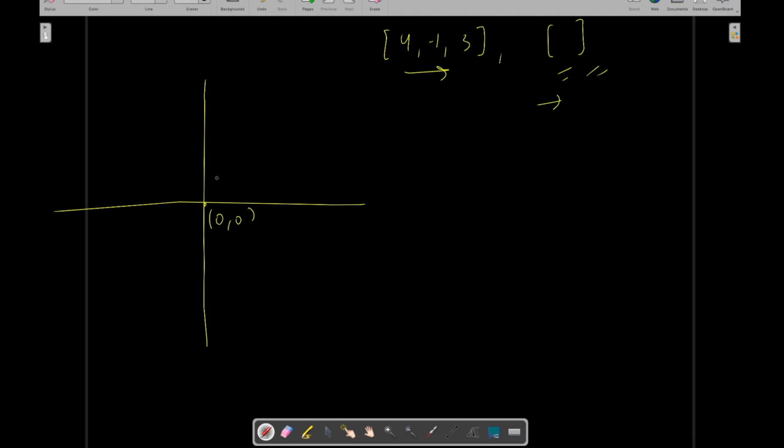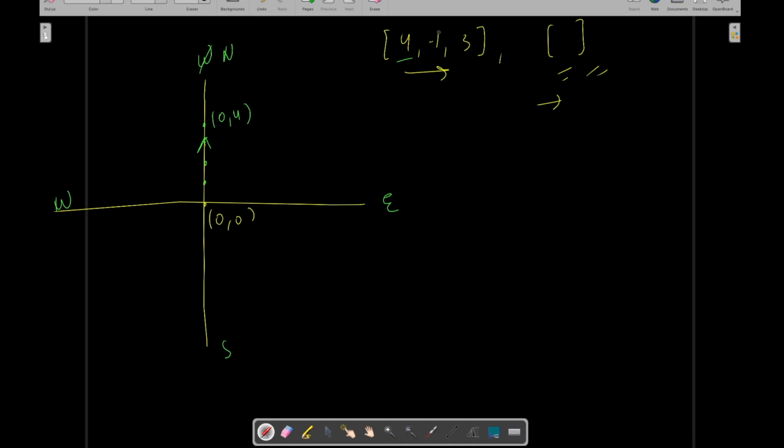First we have been given this, and now the first command is 4. So we just need to move forward 4 units. Here is east, west, north, south, right? Initially the robot is facing the north direction, and we need to move 4 units forward. So 1, 2, 3, 4. It will reach 0, 4, right?